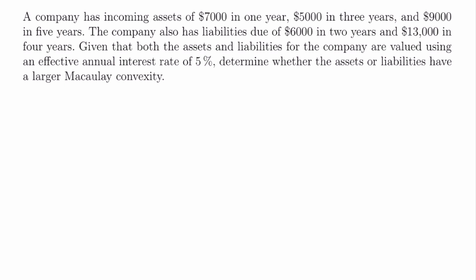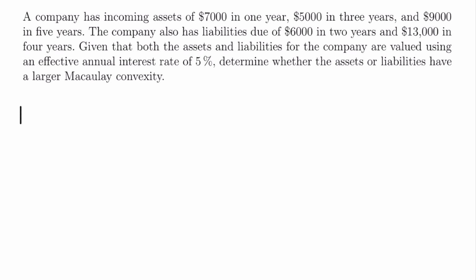Okay, but we do have a lot of cash flows to deal with here, right? We have 1, 2, 3, 4, 5. So let's draw out a timeline and let's organize everything so that we know what's an asset, what's a liability, and how much of each and at what time. And for our timeline, I see that the biggest amount of years in the future that we will need to look at is 5 years. Just by looking quickly at each of our cash flows, the farthest in the future that any of them are incoming or leaving the account is in 5 years. So I'll make sure to label out to year 5 in our timeline.